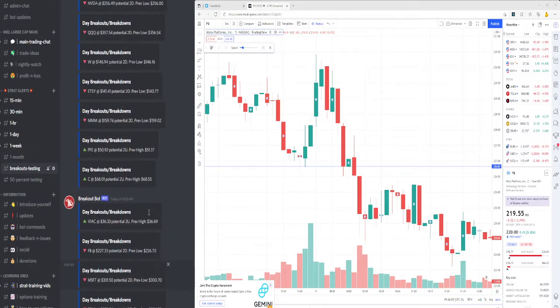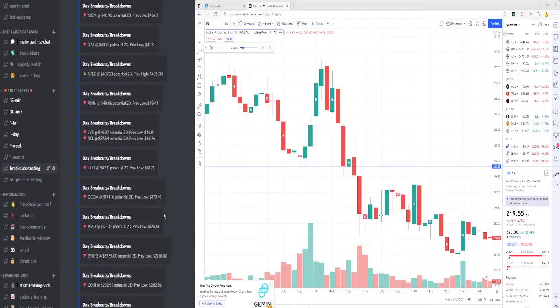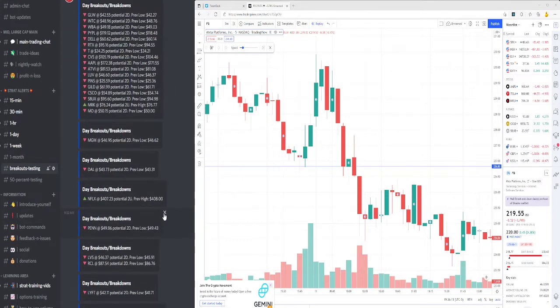First and foremost, what we're looking at here is a bunch of breakouts that happen throughout the day. We continuously scan the stocks that we monitor in our server, and we have a very select handful of stocks that we monitor because we want things that are very liquid. We want things that are going to give us a good payout really quickly instead of something we're going to have to hold forever. So we're not really looking at things under, honestly, like $20, $30. We want liquid stocks. So that's what we're monitoring on a daily basis here in the breakouts channel.